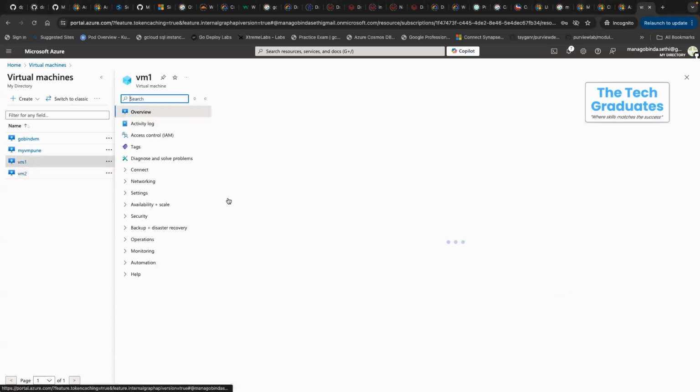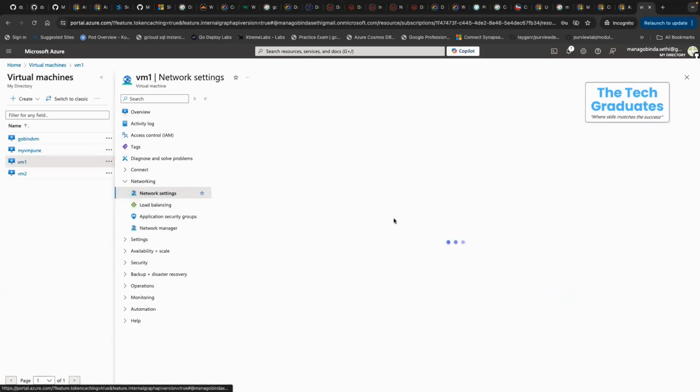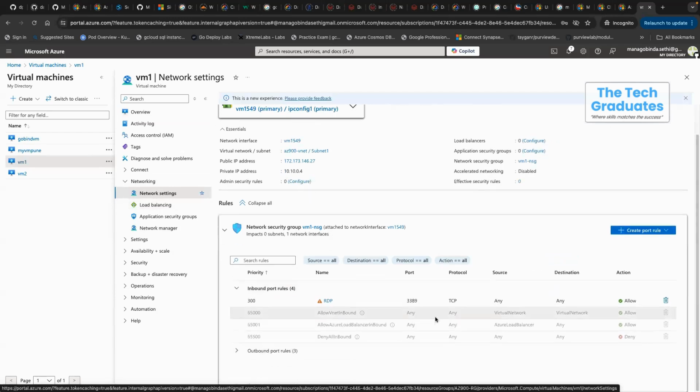virtual machine 1. Okay. And here, if you go to the network settings, you can see only RDP is there, but the rest are all denied.